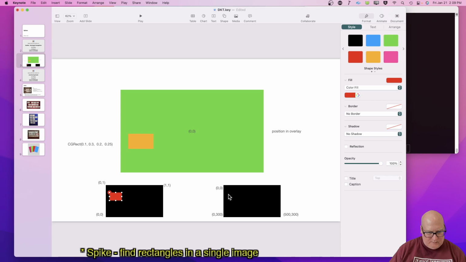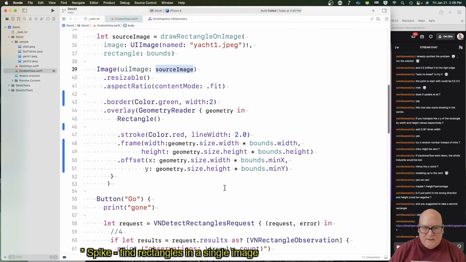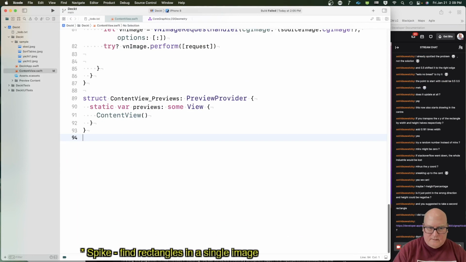Okay, so if I multiply that by the true width, I should scale it to that. And I think that's what I tried to do. 1 minus the bounds y. Oops.